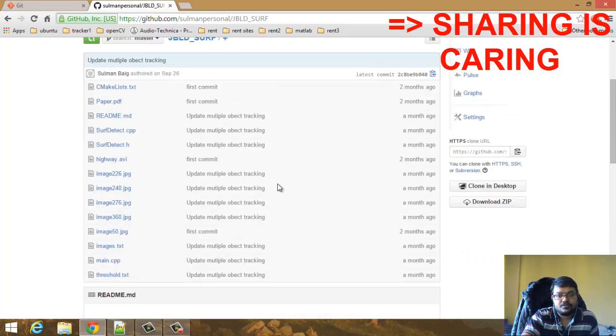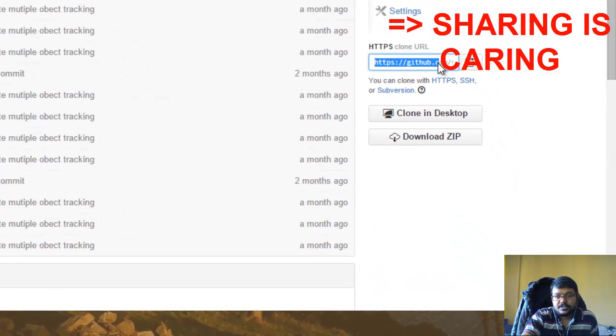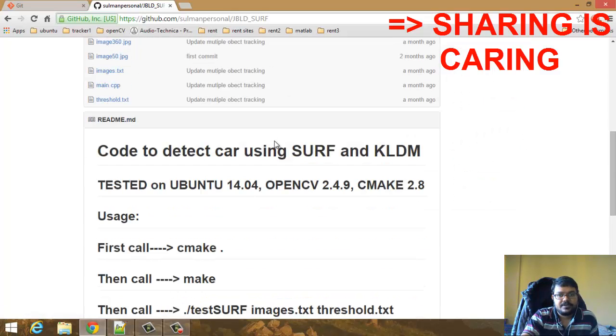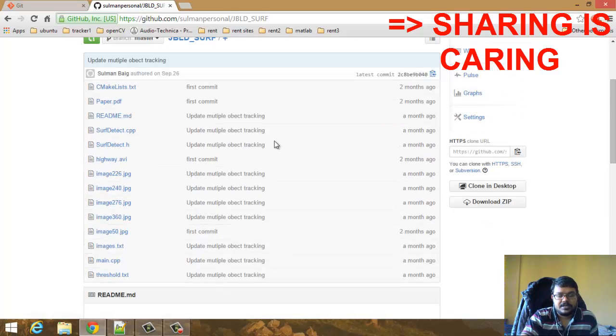And another thing is, it is easy for sharing. Like, if two, three, four or five programmers are working on the same code or on the same project, then you can give this link to the other guy who is working on the same project, and he can make changes in your project. And if you like those changes, then you can say okay, I let it be in your project. So it is very good for multiple persons on the same project.